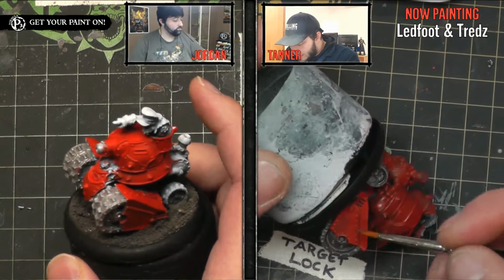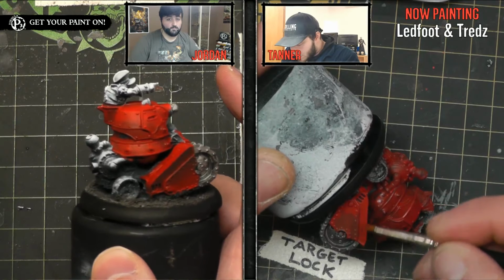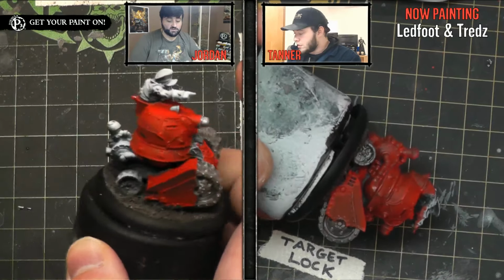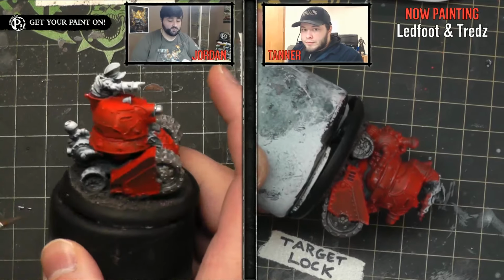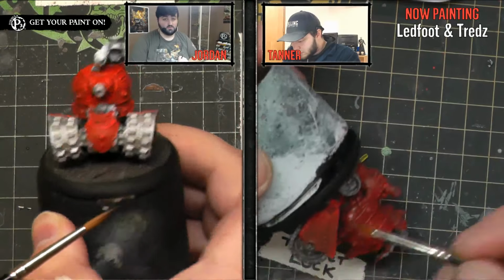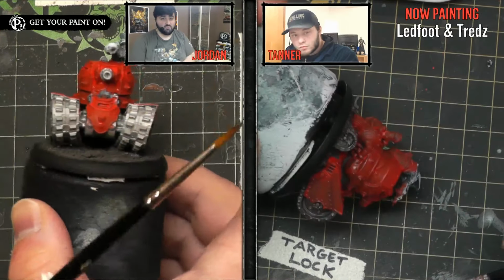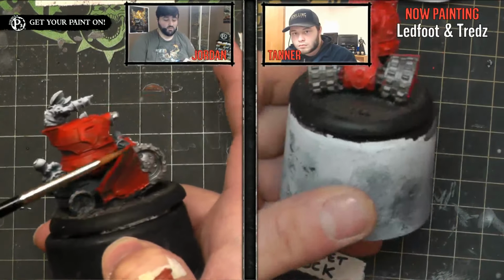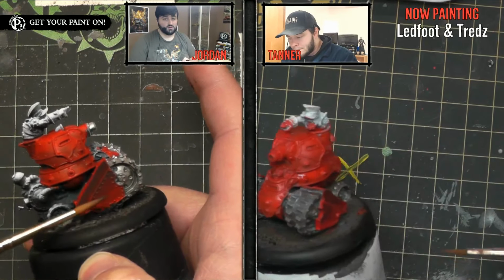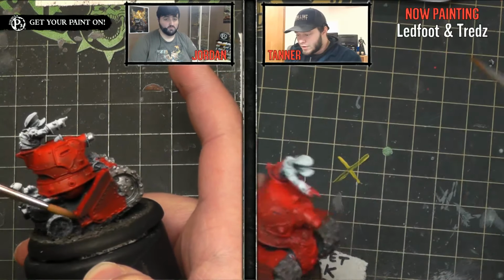Okay, so how are we going to work in that second color? In the same way, like layering it over? Which color are you talking about? Because we did that with our first layer with our Battlefield Brown Scorn Red mix, and I've got this Exile Blue Battlefield Brown mix. Yeah, so this is just the deep shade. This is going to go in the areas that are really, really dark. Because of the way these wheels are pushed out, they're at a reverse angle, so the area right underneath them is going to be dark. This area down here is still going to be dark, but not quite as dark as this specific area, because this is not going to catch hardly any light. I see.